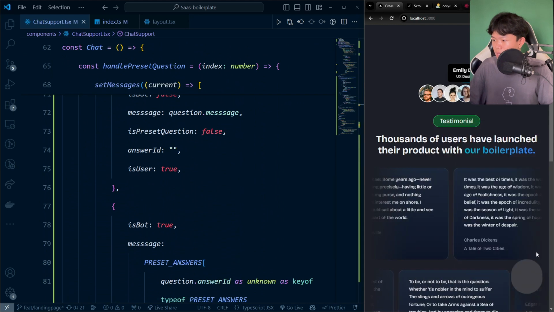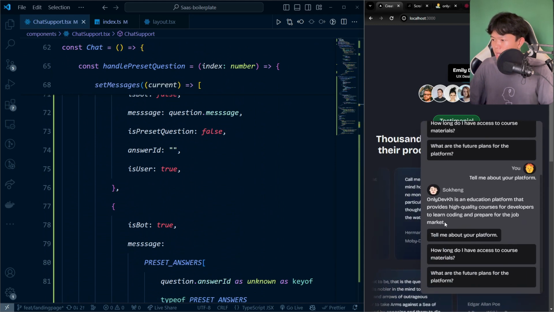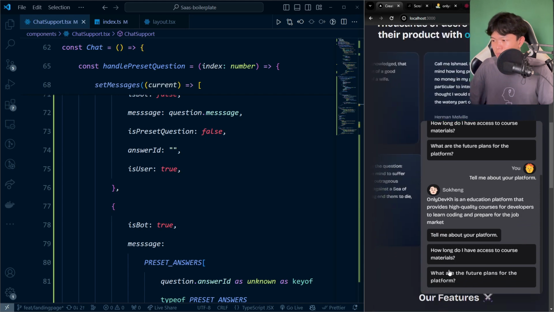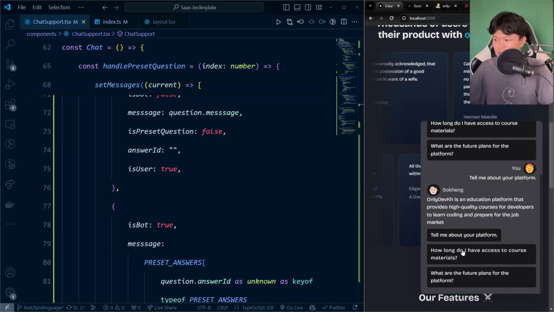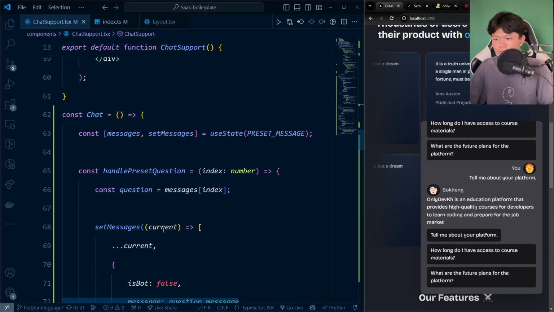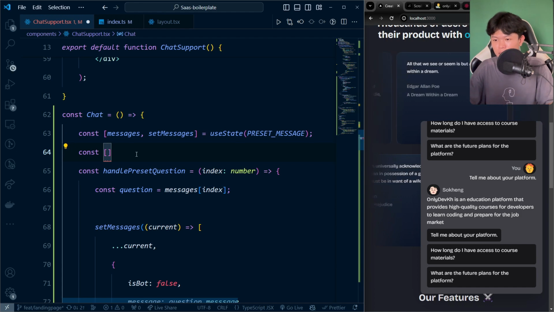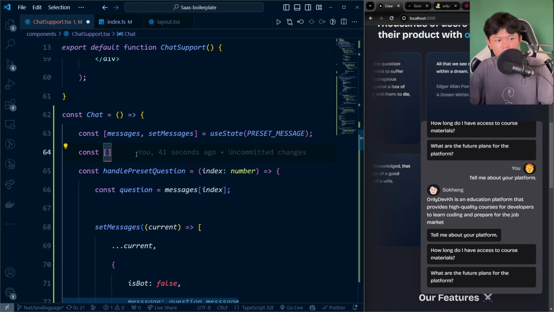Okay, so right now let's try to make it better. One of the things that we need to fix first is that when we click on this one, it's going to render out the question, but it renders every question, right? So we need to filter out the questions that haven't been asked yet. So for that, let's create a state to keep track of the questions that have been asked, or the questions that haven't been asked.